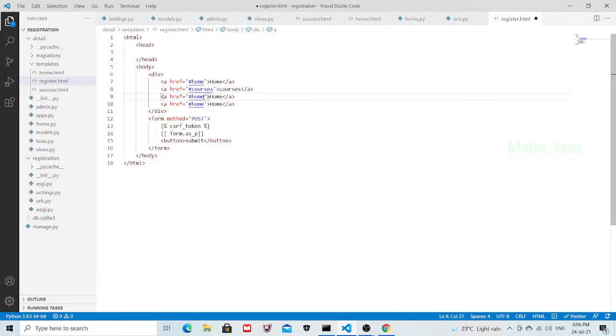Courses, and then the third one would be about our library, so that the students have access to this library. I would just give library. And the fourth one would be obviously about us.